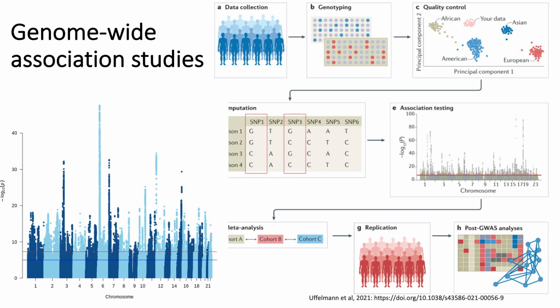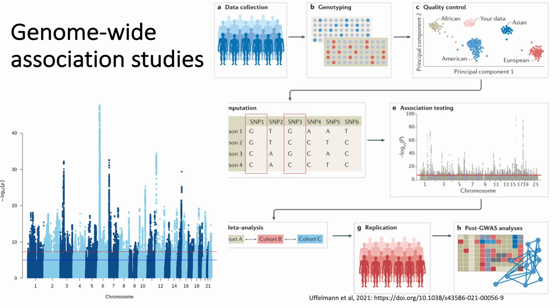Then you might be ready to do some meta-analyses. As I said, sample size is really important for these studies, so meta-analyses are an important tool. Hopefully you might be able to do some replication, and then you're ready to actually look at the data, interpret it, and do various post-GWAS analyses, some of which I'll talk about today.